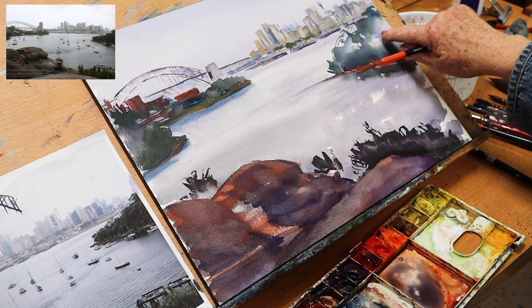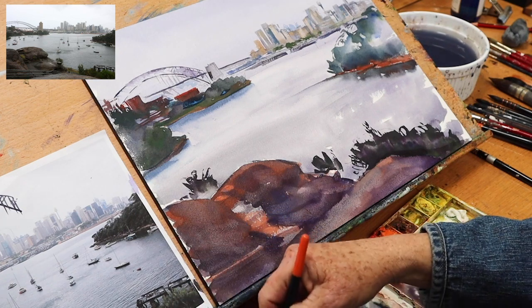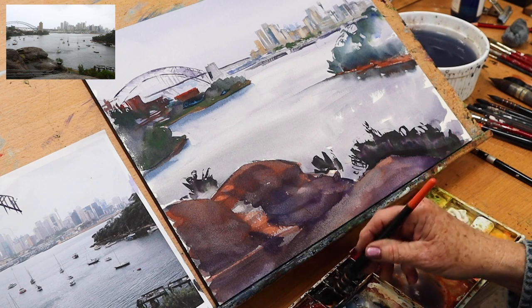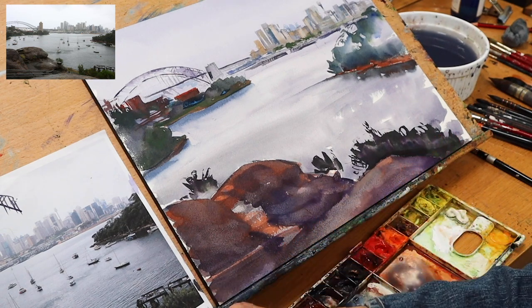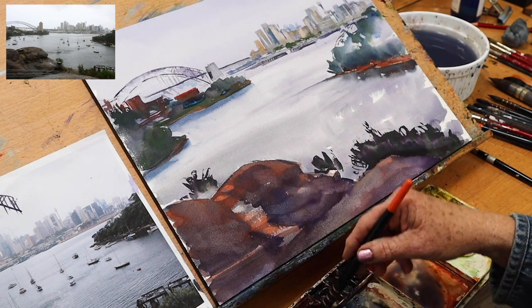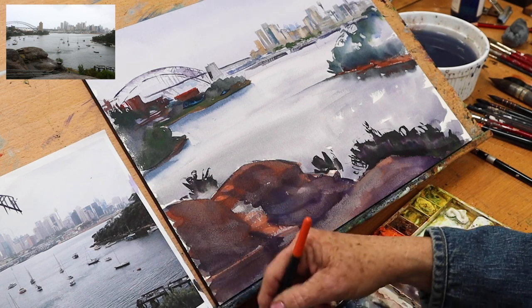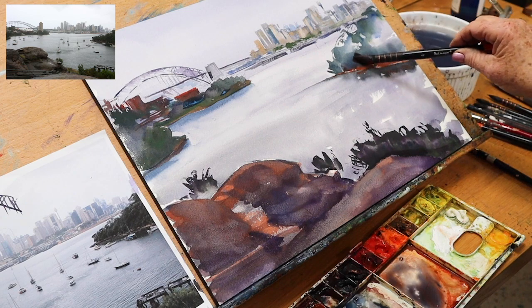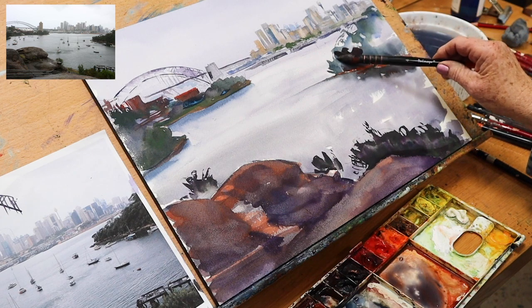While I'm here, I can go back into that and make that darker. And what I use there is ultramarine blue and burnt umber. That's about as close as you get to black without actually digging into black. And black itself is a pretty deadening colour, I must admit. It is a last resort.